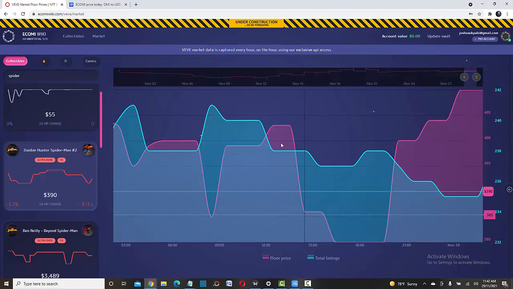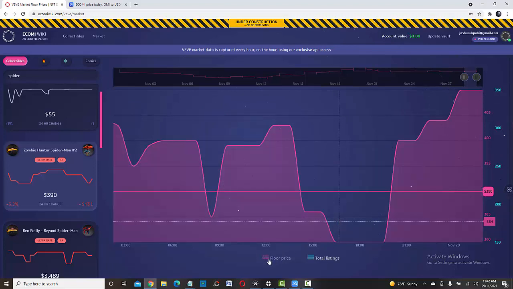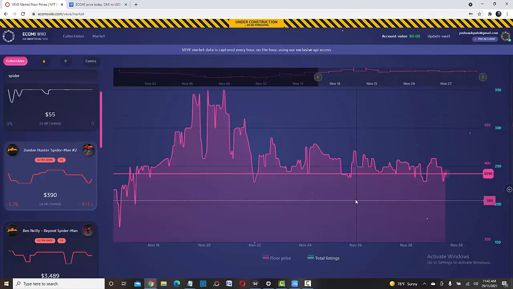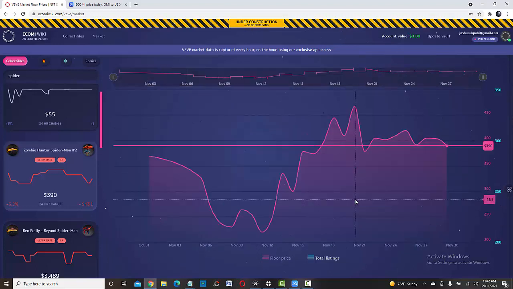You see that there are two charts here, and I just need one, which is the floor price. The total listing price is not really my problem right now, though it is part of the metrics you can use to make decisions. But I'm going to click on it to remove it. So what I actually need is this pink one, which is the floor price. Use your mouse to adjust, so that you can see everything from when it was listed. You can see the price started from $371.